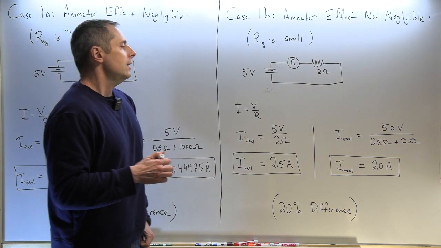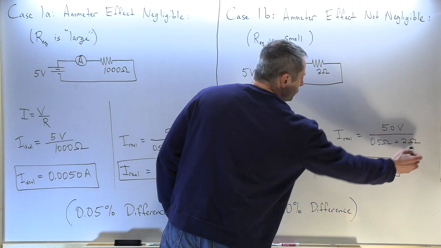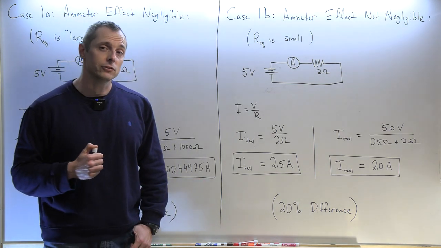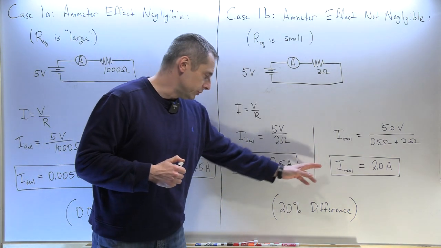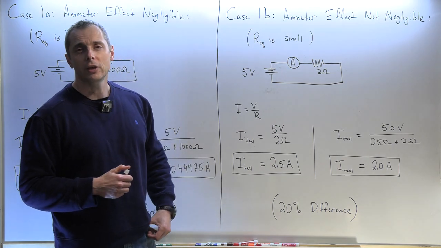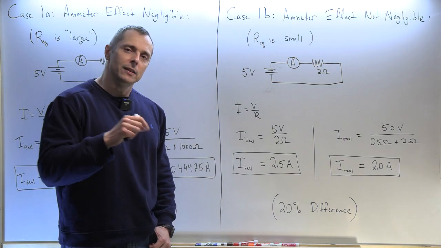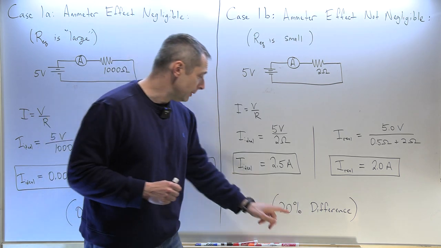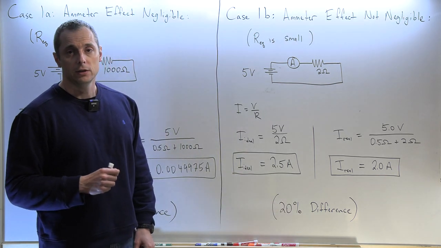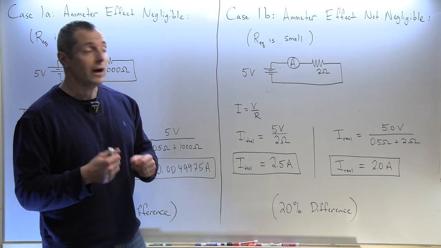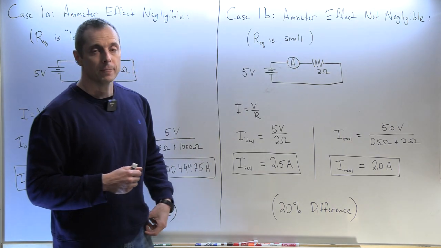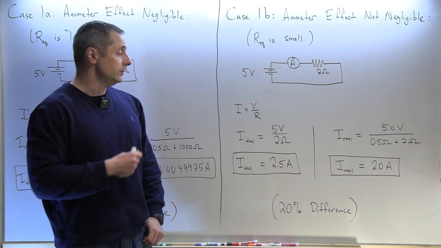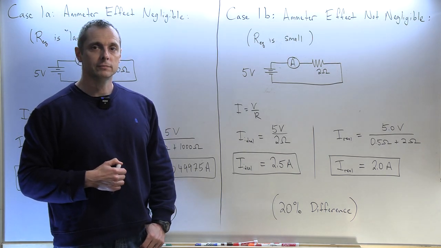And so when we divide 5 by 2.5, we get 2 amps. And that now is a big difference. If you did a percent error calculation, it's 20% different now. By adding the meter, you have distorted the circuit. You've changed the current by 20%. So your measurement is not what it would be without this. All right, so I'm going to create a pause, and I'll give you a chance to copy this down.